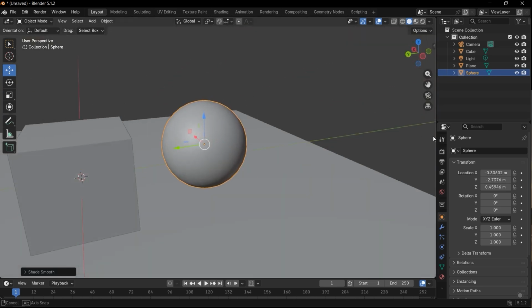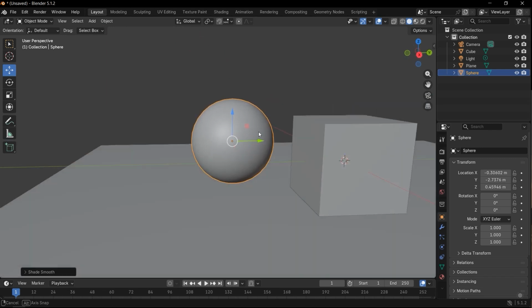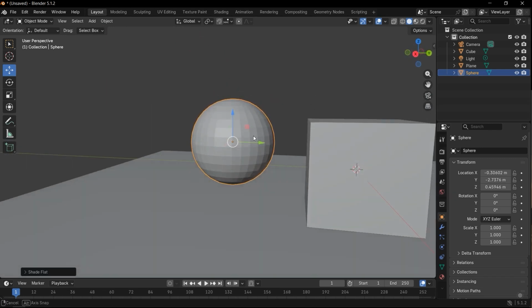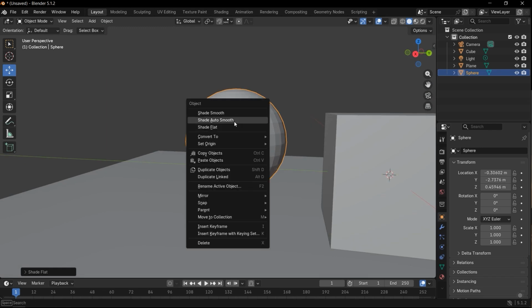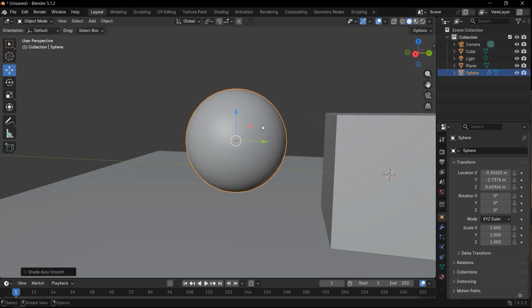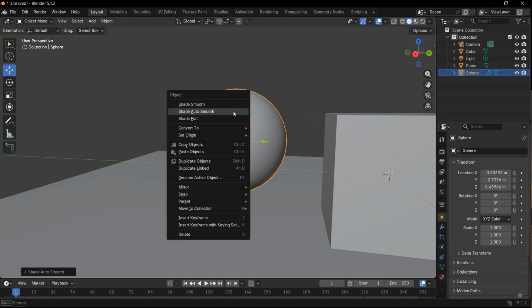See the object, this is smooth. Or you can press shade flat and see the polygons flat. Or you can press shade auto smooth. It will automatically detect the hard edges and convert them to smooth edges, and this is equivalent to shade smooth but with some restrictions and some limitations.